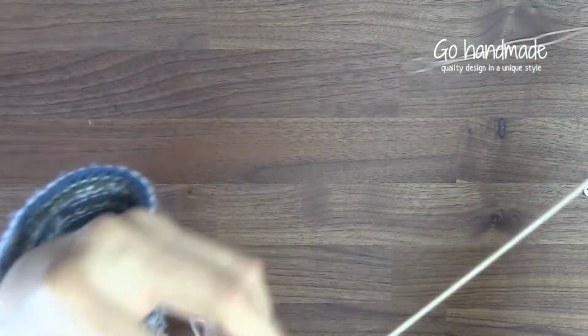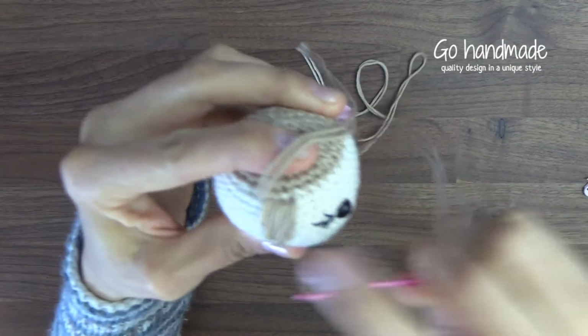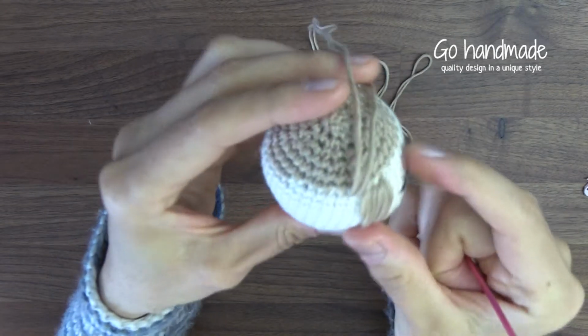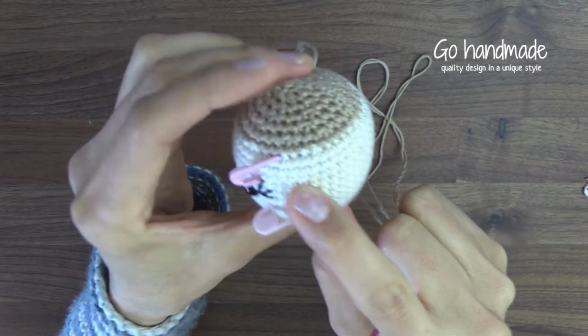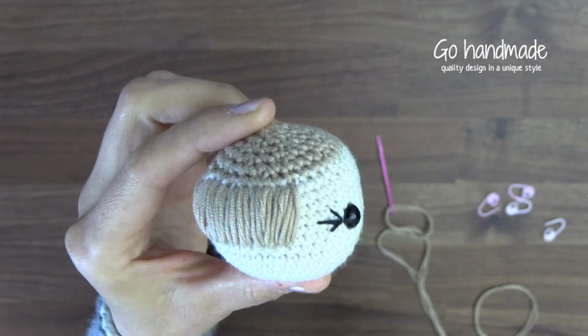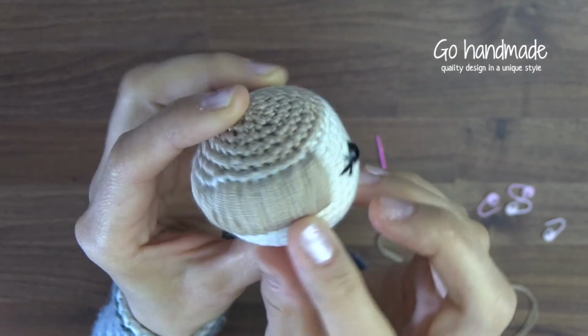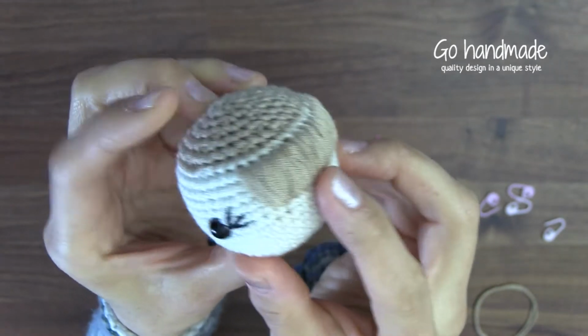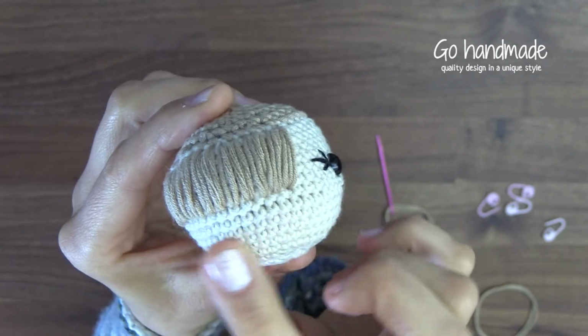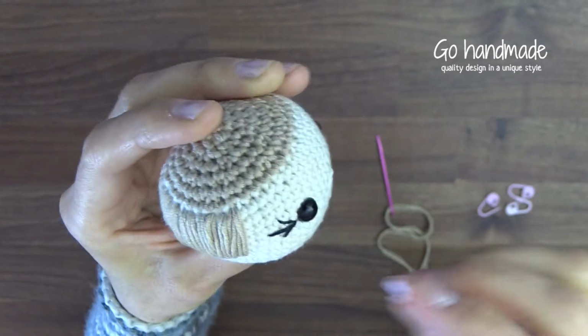And we're simply stitching and following all the way along. And we're just at the bottom of our colored part of the hair. Remember, we've done it in spiral, so it's going to be slightly smaller on one side, but it doesn't really matter, as you can see here, because we're going to be placing long strands over top of it. This is simply just to cover up the white color on our head.